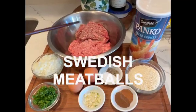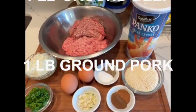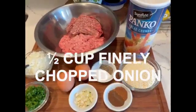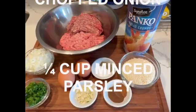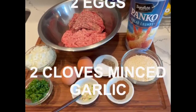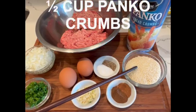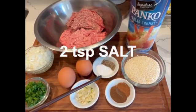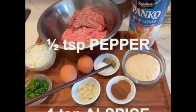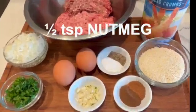To make my Swedish meatballs, you will need 1 pound of ground beef, 1 pound of ground pork, 1/2 cup of finely chopped onion, 1/4 cup of minced parsley, 2 eggs, 2 cloves of finely minced garlic, 1/2 cup of panko crumbs, 2 teaspoons of salt, 1/2 teaspoon of pepper, 1 teaspoon of allspice, 1/2 teaspoon of nutmeg.